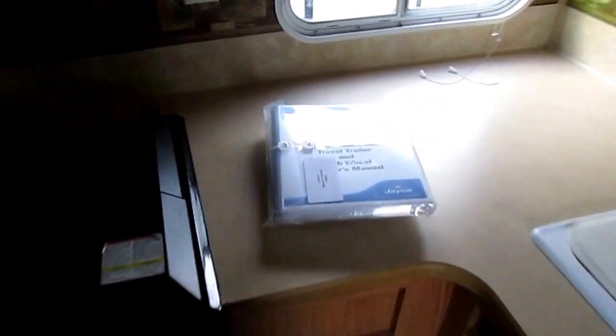It's a two-bedroom floor plan sleeping up to nine people. It hasn't been stripped out like a lot of those sixes — you've got a DVD player and an HDTV already mounted up. The weight is five thousand six hundred and fifty-five pounds, so if you've got a half-ton truck made in the last ten years you shouldn't have a problem towing this — though you always want to double-check your vehicle's towing capacity. The books and manuals are included and they don't look like they've ever been opened.